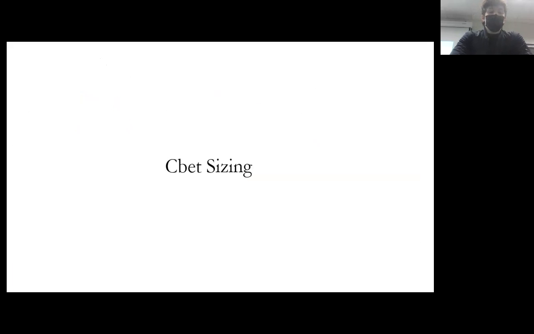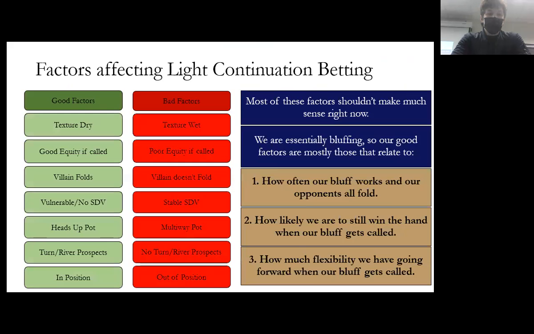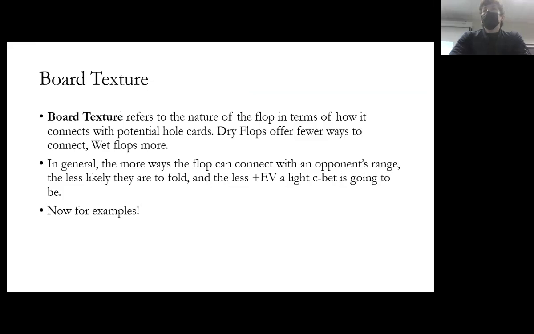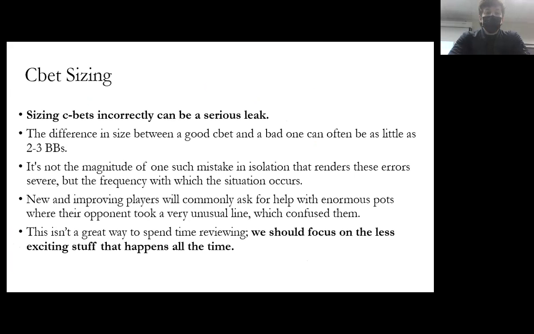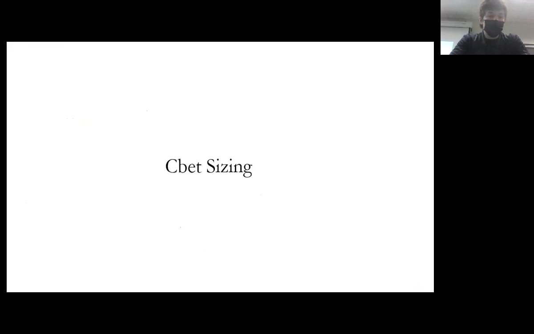Okay, so we've gotten all the factors out of the way. Let's go all the way back. So we like texture, good equity if called, the showdown value prospects, and then the ones we didn't mention, but they make sense: villain folds. We like to bluff if they're going to fold. That's the factor. So that now takes us into c-bet sizing.